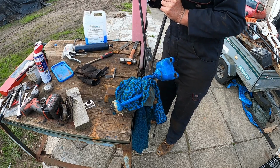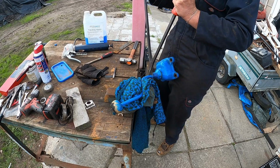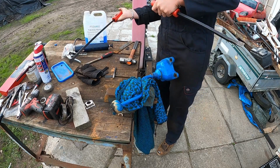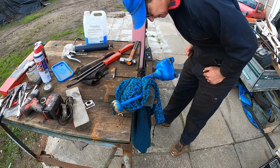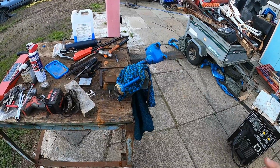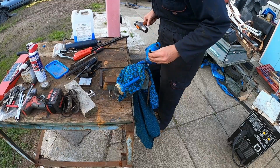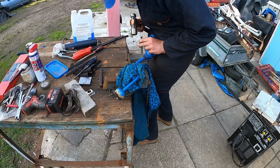Put them in back to back, and watch me trap my fingers between the 2. Okay, that's not really going to work, is it? I can see myself getting hurt very quickly. I need to have a think. Right, so we spun it around a few times, and what I've done is had to fit it in that way to free it off a bit more, and I think I now can chisel it out. Hopefully it'll move.